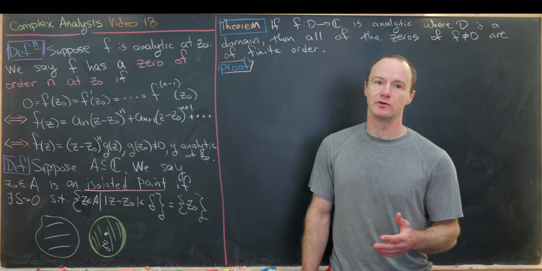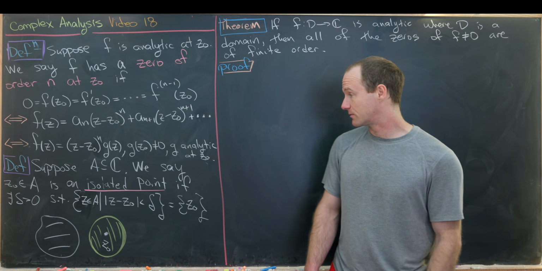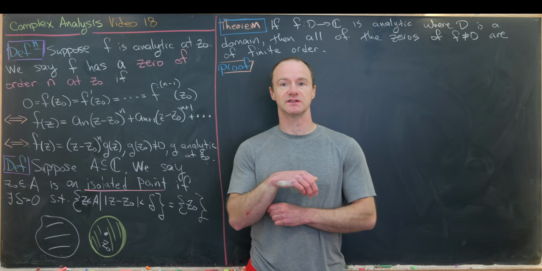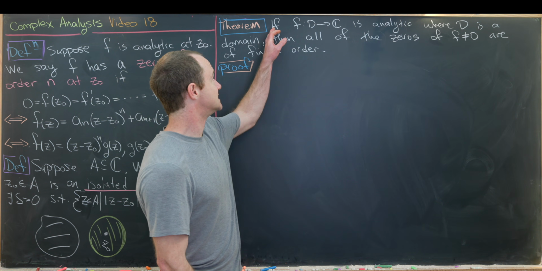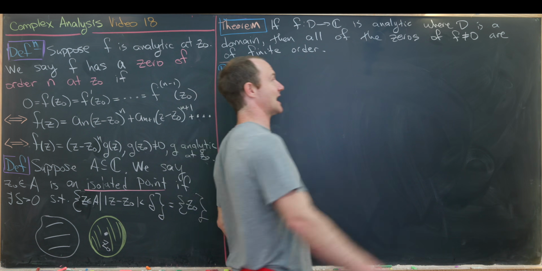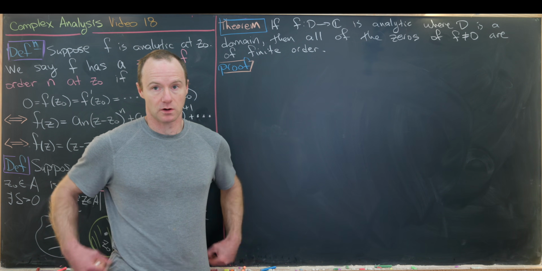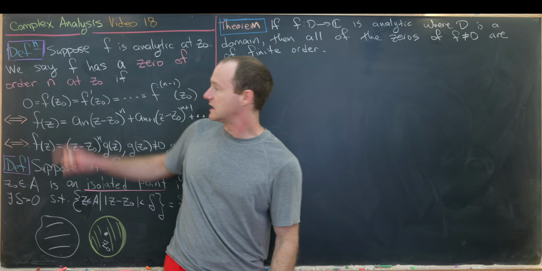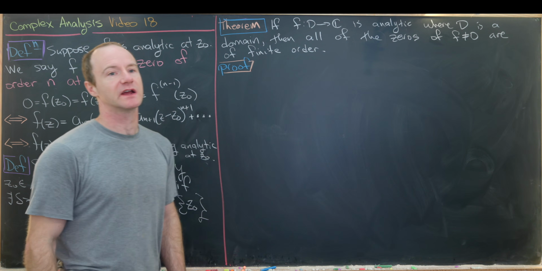Eventually what we'll prove is that all of the zeros of an analytic function are isolated points. So there's no non-isolated set of zeros of analytic functions. But before we do that, we need a starter result, which says that if f from a domain D to the complex numbers is analytic and not identically 0, then its zeros are of finite order. Over here, we did not presuppose that the order n had to be finite, although that's kind of written in the margin, but now we're going to prove it carefully.